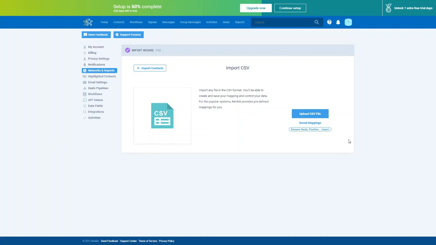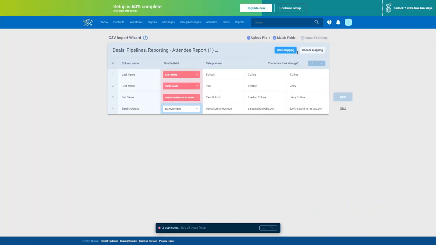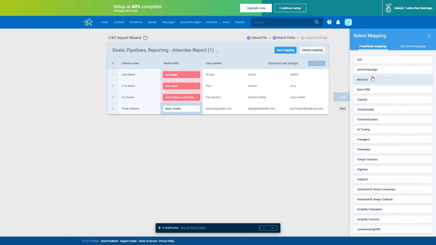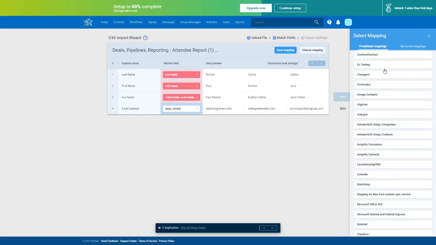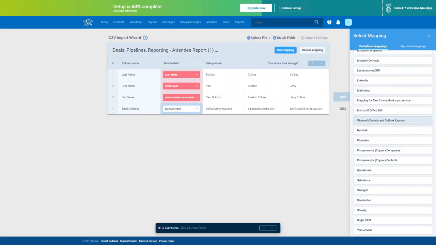If you're importing from LinkedIn, we already have CSV mappings that will automatically detect your contacts, but we also have those mappings for a ton of other applications. So it makes switching over from another CRM or importing your contacts from somewhere else, like for example, MailChimp, really, really easy.